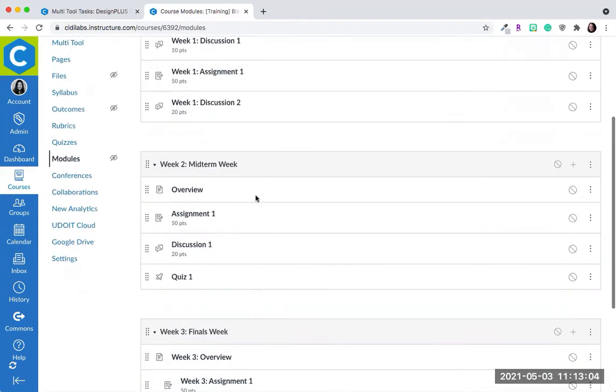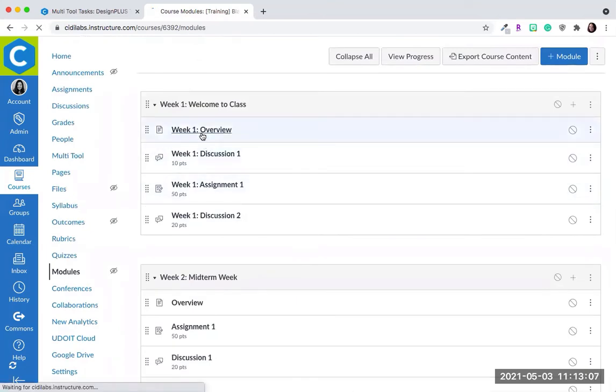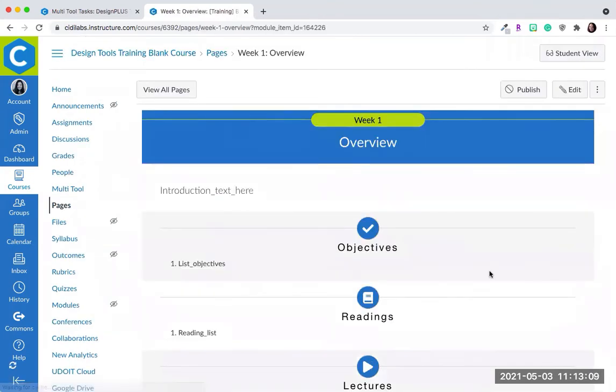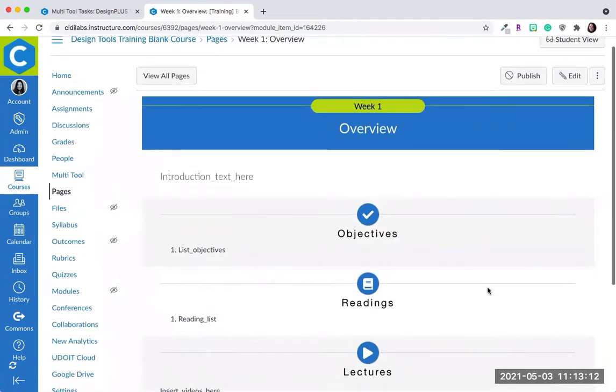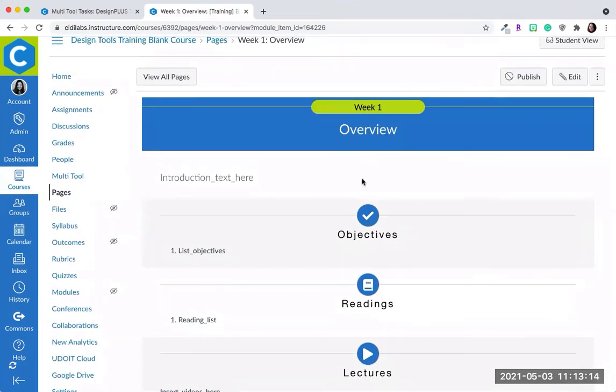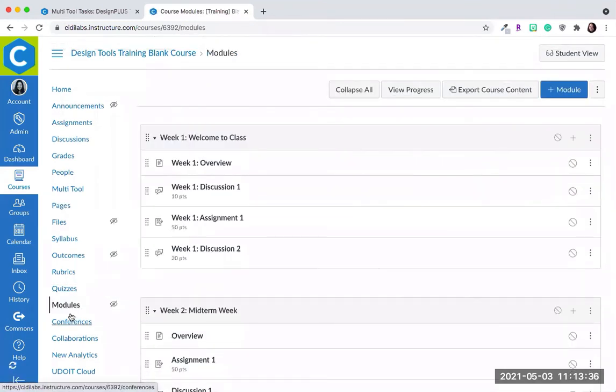If I come into any of those overviews, I did pull in that template we created. So you can see those template pages and we can get in there and start putting in our content. Again, you can complete that as fully as needed so you're not repeating yourself. Notice how it's updated that heading on the top of our pages. So when I said not to edit it in the template creator, you can see how it did update it automatically. So I'm going to come into the multi-tool.